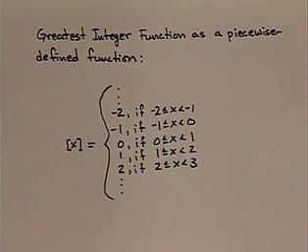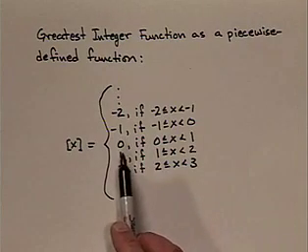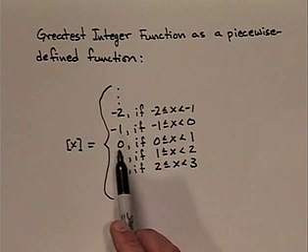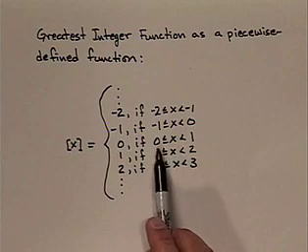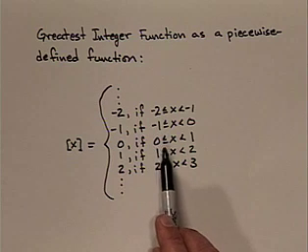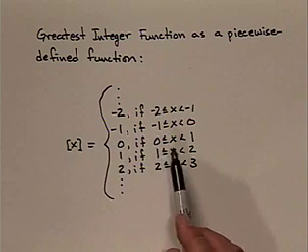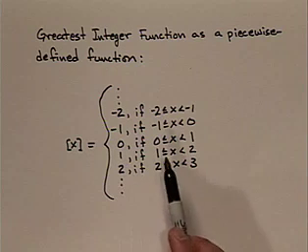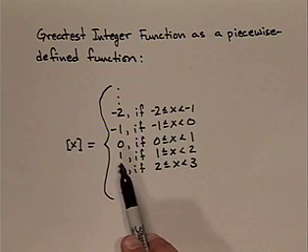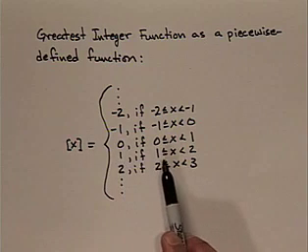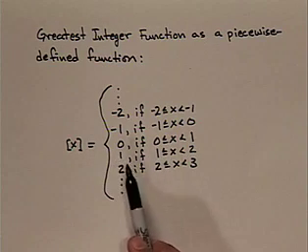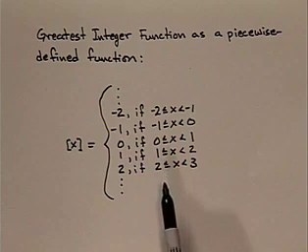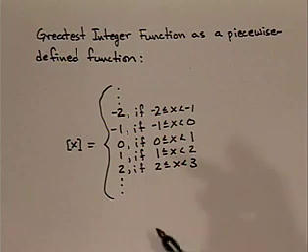So let's take a look at how we might write this function as a piecewise function. So if we look at 0, the greatest integer function will equal 0 on this interval because, of course, the greatest integer less than or equal to 0 is 0 itself. And for every other x value up to 1, we'll also have 0. And when we go to 1, though, the greatest integer less than or equal to 1 is 1. So the function will jump to 1 now. And for every value from 1 to 2, it'll equal 1 until you get to 2, and then it jumps to 2, and so on. Same thing in the negative direction. So that's how we would write the greatest integer function as a piecewise function.